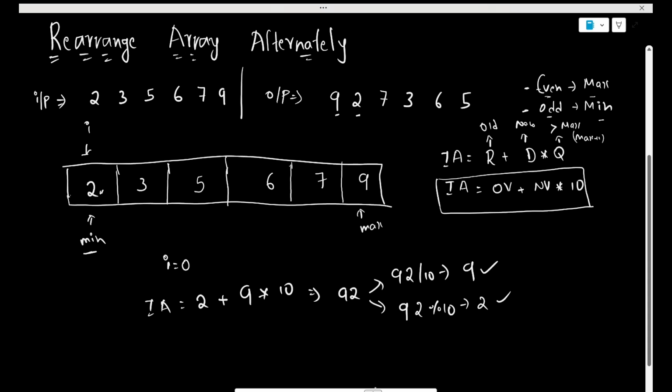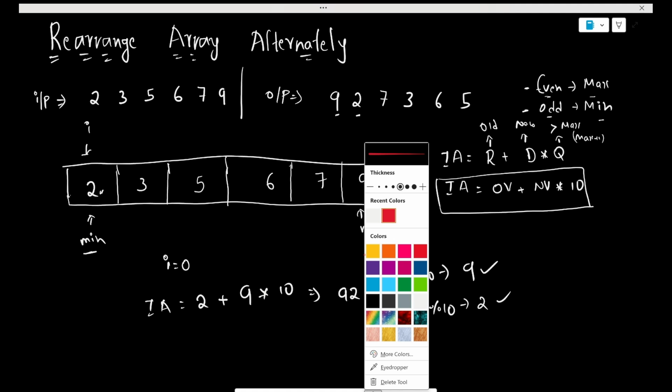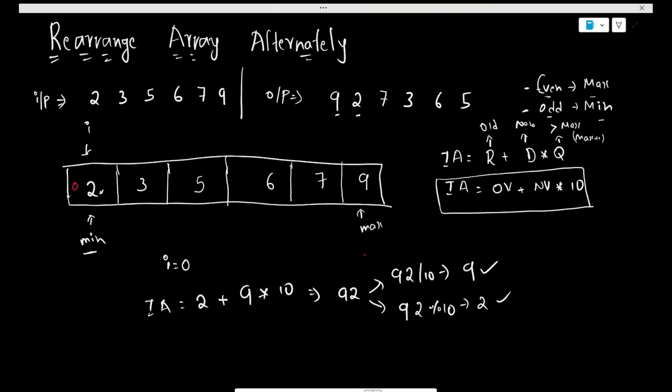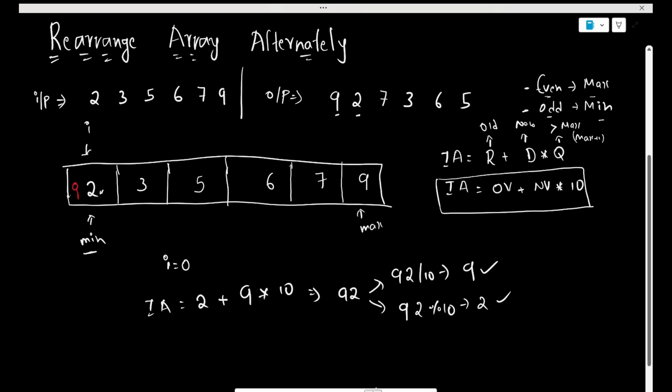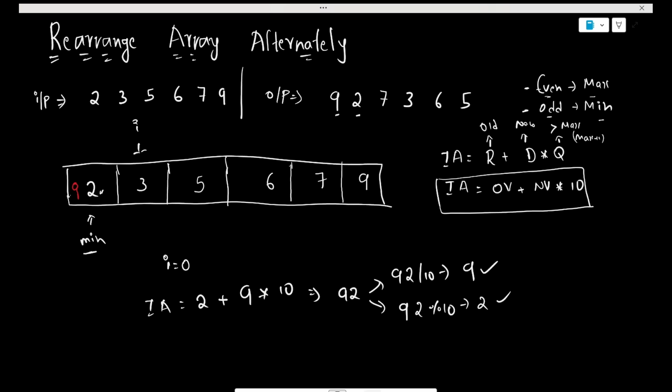After that, we need to update intermediate answer in that I location. So let's update it. The intermediate answer is 92. Right, completed. Next, update I. I is updated, and we have taken the max, so update max. So max is also updated. So now I value is 1.